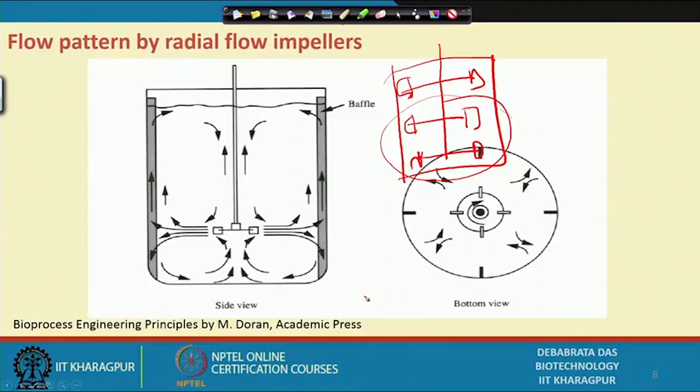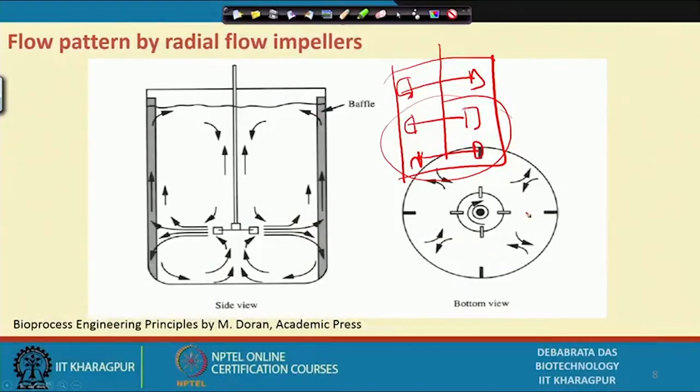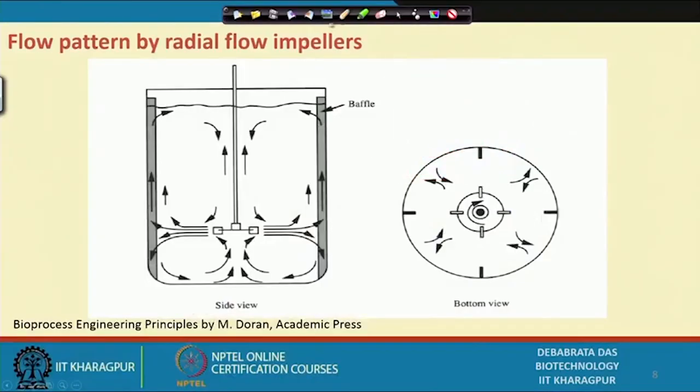Now the question comes: what should be the configuration of the blades on the disc? Whether it is 4-4-4, 5-5-5, 6-6-6, 7-7-6, or 4-5-6. We have found that in industry, the number of blades matters, since blades cause a lot of friction, and the number of blades plays a very important role in the vibration of the reactor. We shall have to find out experimentally what combination will be most suitable for this particular fermentation process.